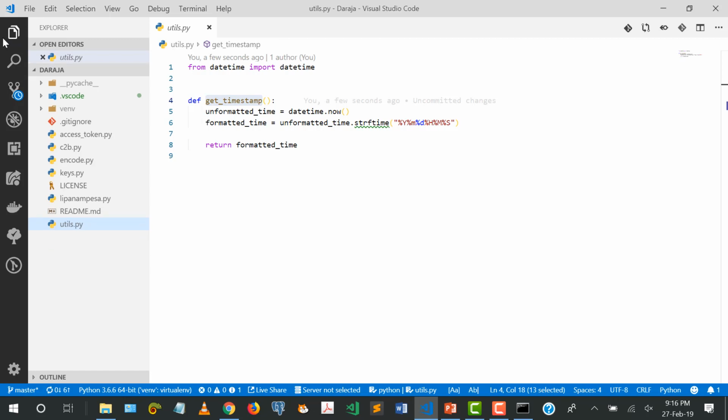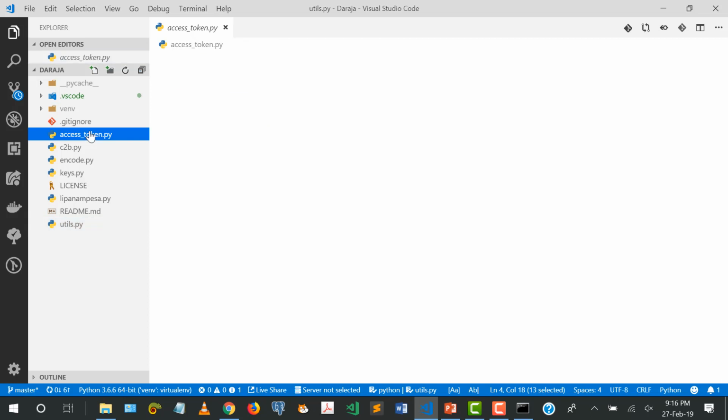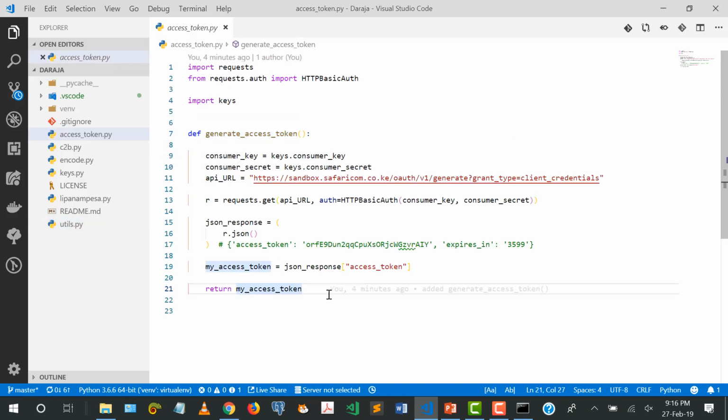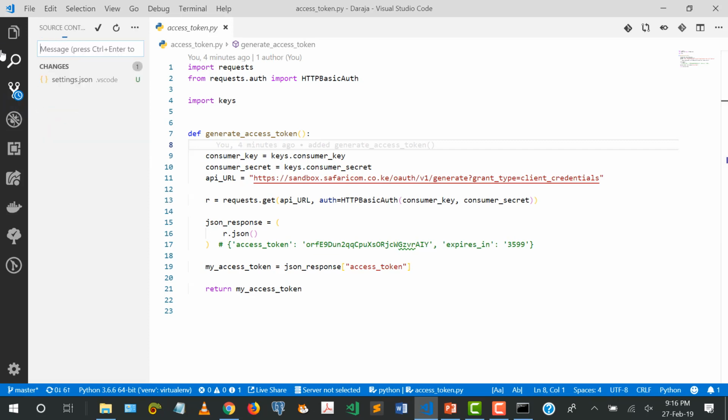Again, as it uploads, guys, it's very important that we put things in separate folders, because now let's say if there's a problem with access tokens, I can come to this folder, to this file, and in this file I'm only dealing with access tokens. So it will become very helpful when you're trying to locate problems and do troubleshooting, because everything is in different locations and not localized. When we had everything in one file, it becomes very difficult to know where the problems are.